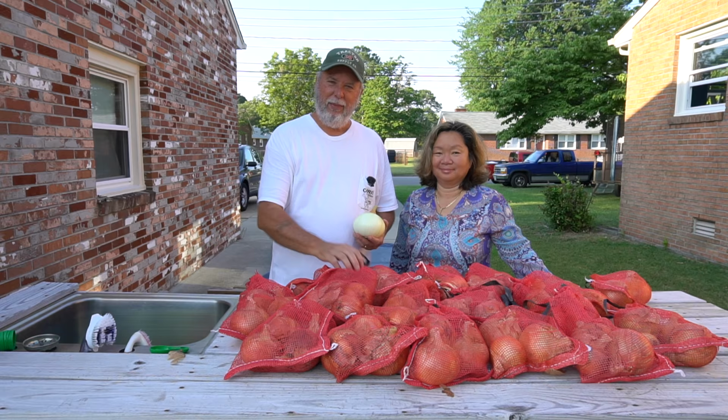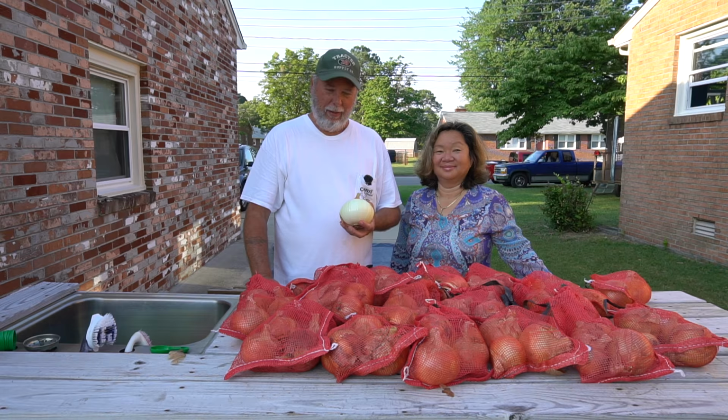And if you've never grown Walla Walla onions before, give them a try, because they are sure some sweet onions. They are very tasty, very good eating.